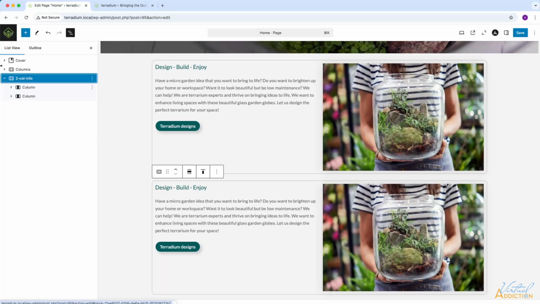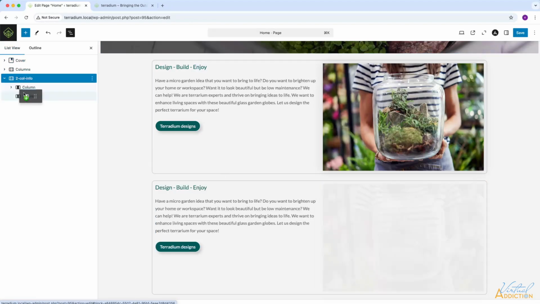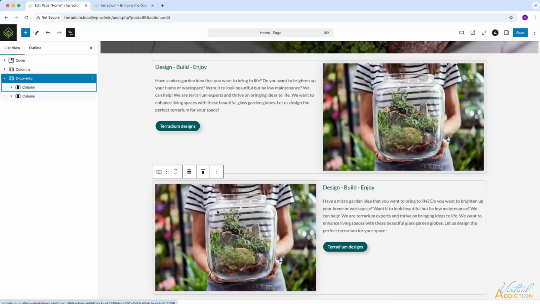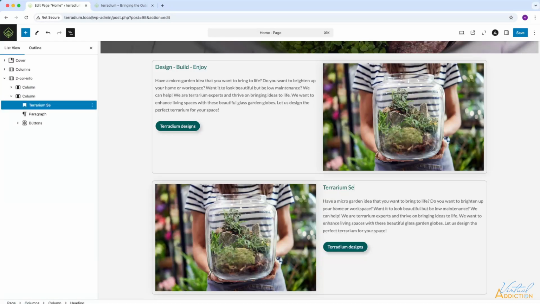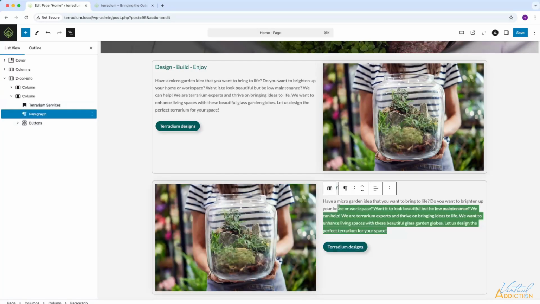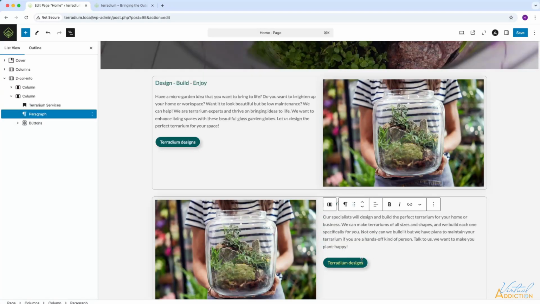And for this particular element, I'm going to actually switch the two columns because now I want the picture to be first and the text to be on the right. You can see that I can easily keep the same settings and simply modify the order of the columns. Then I'll go ahead and modify the text. I'll add the heading that I want to display here, and then I'm going to modify the paragraph and I'll add the text that I want to be displayed.